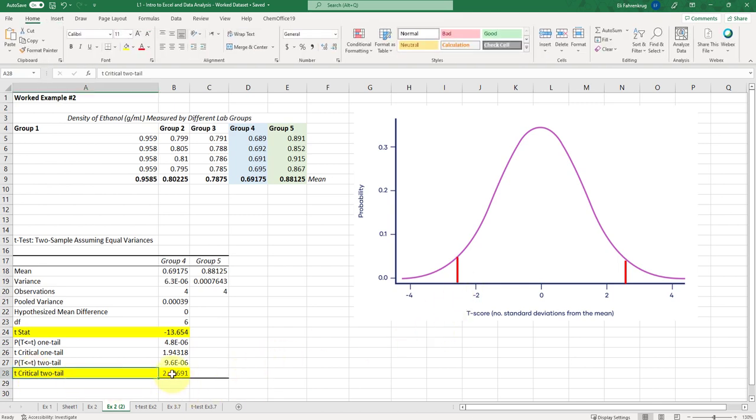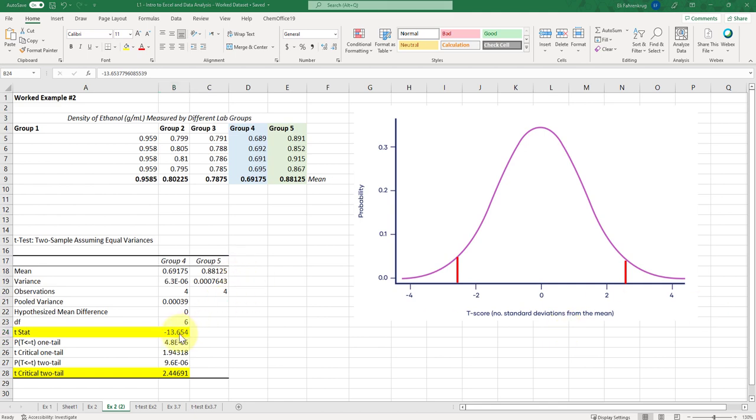What that really means for us physically is that any computed t-value, the t-statistic that we computed, if that value falls within this range, which is plus or minus 2.44, so I put a bar here at minus 2.44 and a bar here at plus 2.44, if our value falls inside of this range, then we can say that the difference between those averages is accounted for simply based on the random error distribution we'd expect for that experiment.